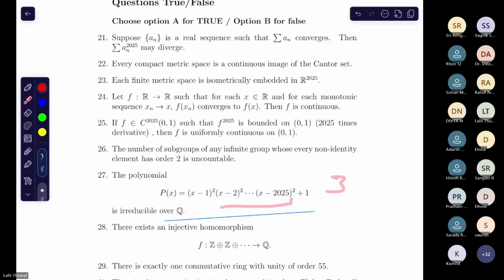Sir, let us assume that it is reducible over Q, and x minus p is a factor of P(x). Why is x minus p a factor? I don't think that it is a factor. Sir, we are proving by contradiction that it is irreducible over Q. What is p? x minus p, where p is any rational number, and we will prove that if we divide it by any rational number, we will get a remainder which is not 0. Hence, it is irreducible over Q.